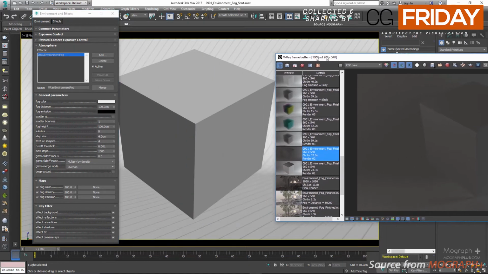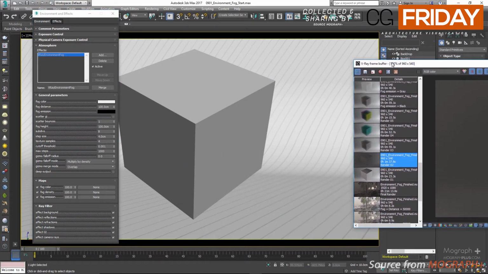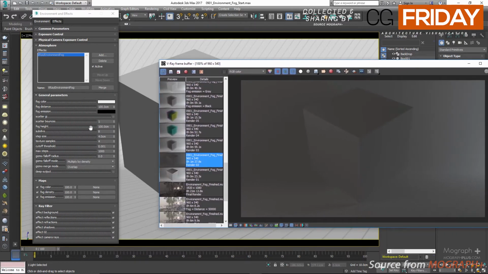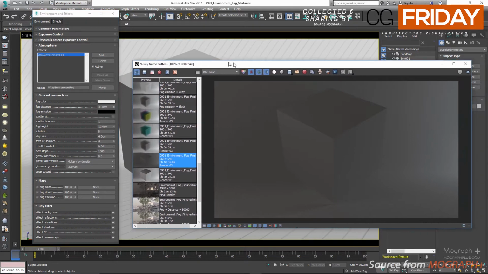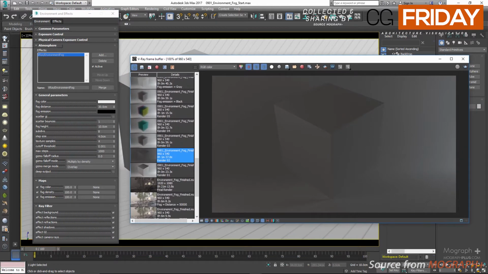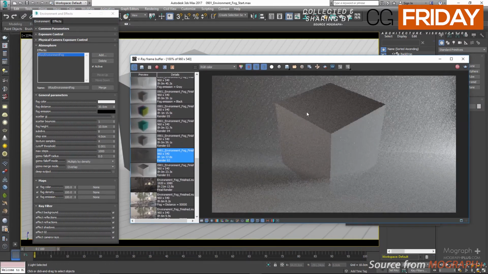The box we have in the scene is 30 centimeters on each side, so if we decrease the fog height to something like 10 centimeters and also decrease the fog distance to something like 30 centimeters, so we get a denser fog, and render the scene, we get render 03. And now we can see where the fog actually starts, which is 10 centimeter point along the z-axis.